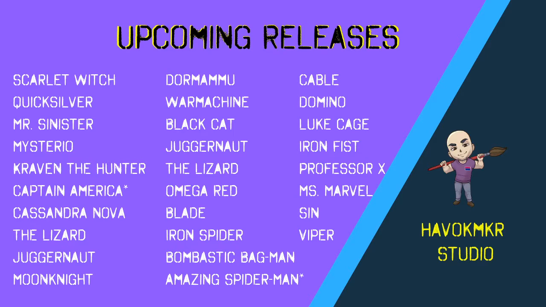So these are not in any particular order, but I'll try to tell you which ones are coming up soon. We got Scarlet Witch and Quicksilver. We already know that. We've already seen the miniatures. We just have no idea what the rules are. Mr. Sinister, confirmed. We've seen the image and it looks awesome. Mysterio, seen that. Kraven the Hunter, definitely.